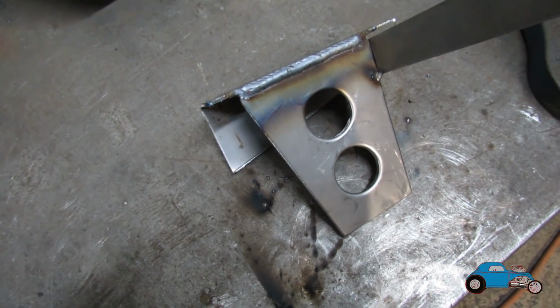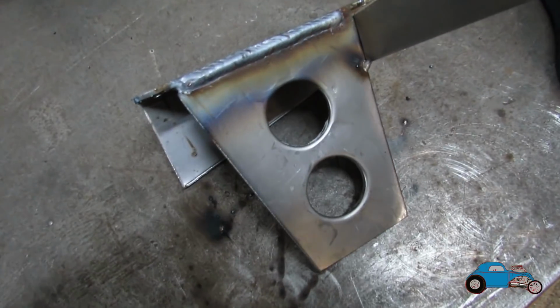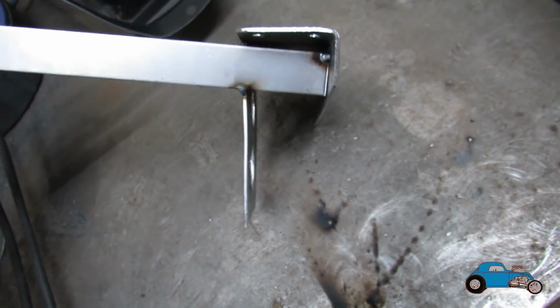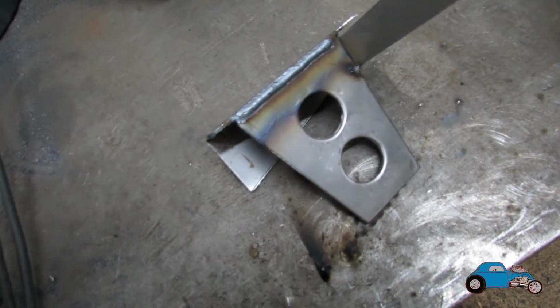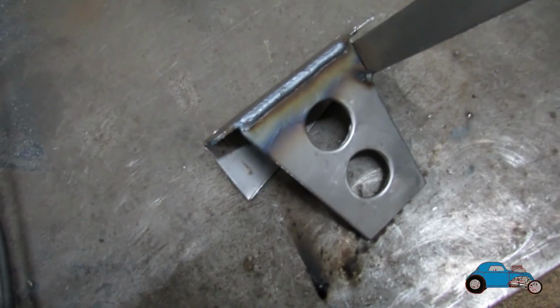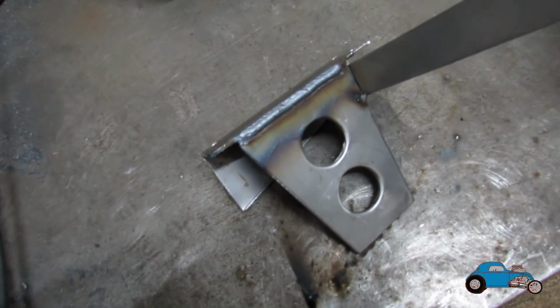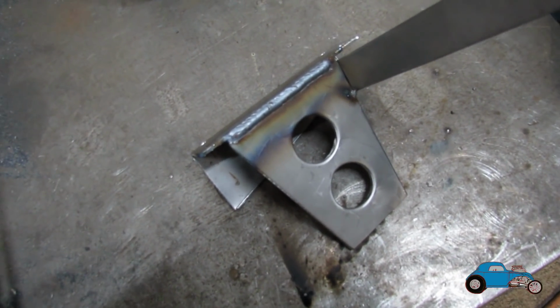Just tacked the hydro bracket together, squared it all up, and put a weld along it as well. Got one weld on the outside and then a couple of stitches on the inside. Put a bit of plate on there, just tacked it on just to stop it pulling from the heat when I welded it. So that's all done now. I'm just going to run the sander around it and then put some weld through primer on the inside, just because it'll be a bit easier to get to in there and harder to get to when it's welded in. So I'm now going to get that all painted and then get that all welded into the car.